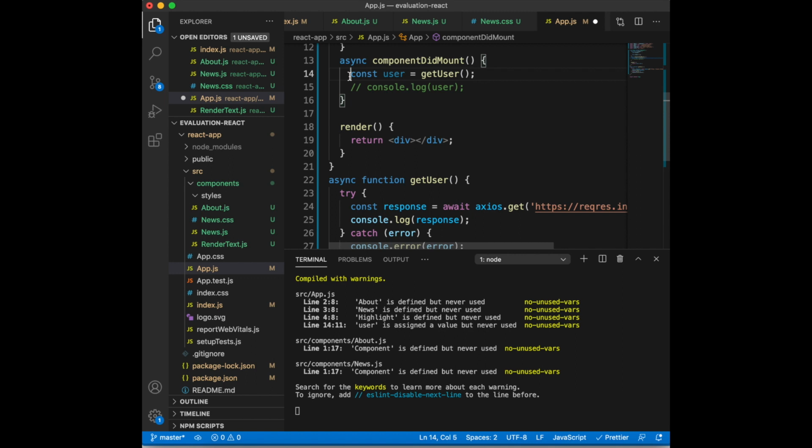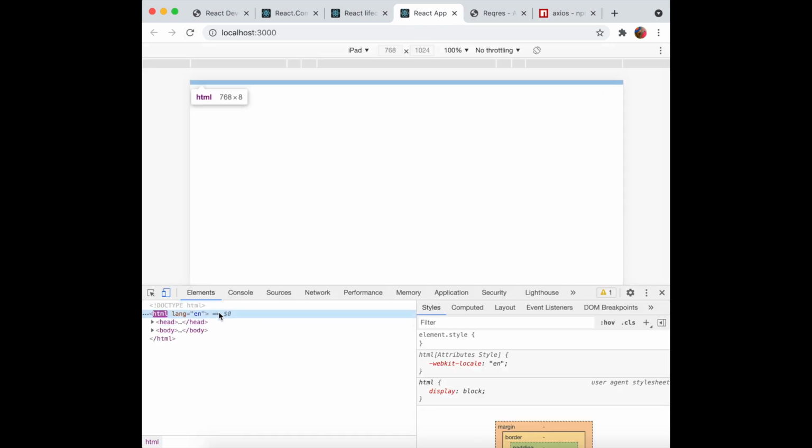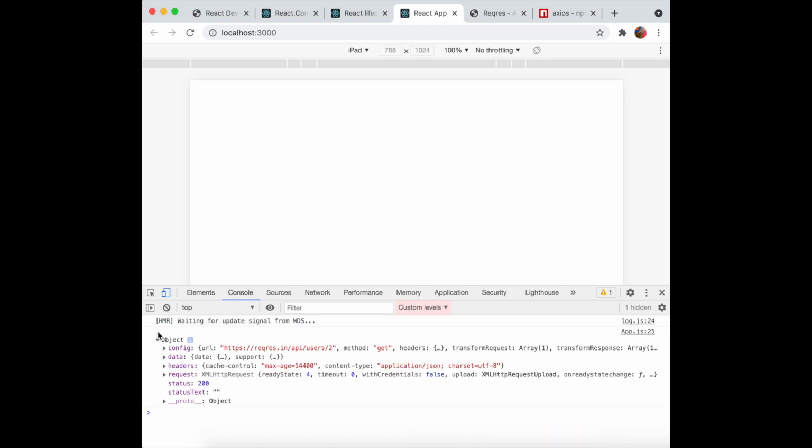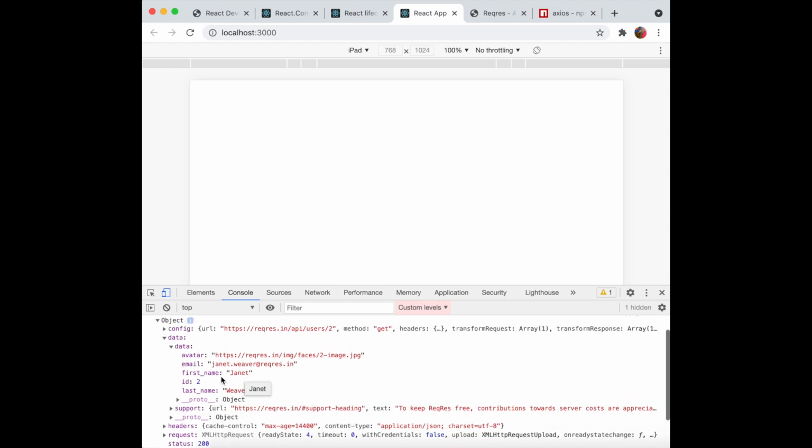This is returning a promise, so we got to await getUser. Okay. So inspect and see, we are getting an object. Object has data. Data has another data with ID and avatar, email, first name. Okay, that's good.